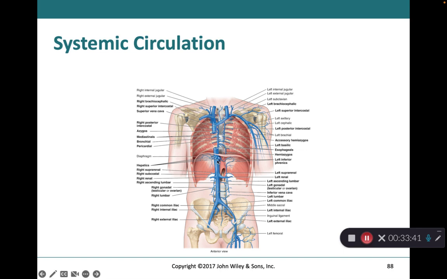And then we have the hepatic veins. So again, we'll go through the hepatic portal system when we get to digestive system. I don't want to get into it yet. And those all drain into the inferior vena cava. Okay, so here's that hemiazygous vein. We have an inferior phrenic vein, which drains from the diaphragm, right? So if you know what any of these words mean, it shouldn't be too bad.